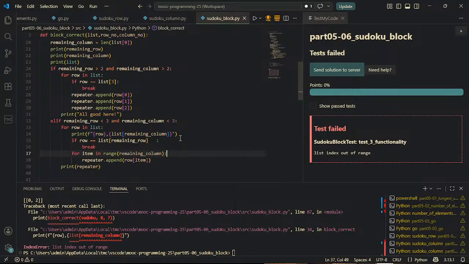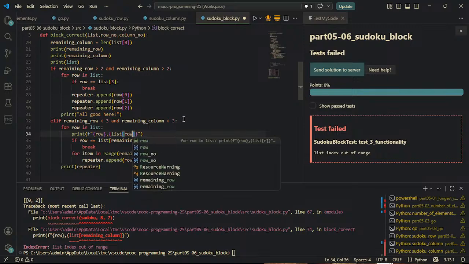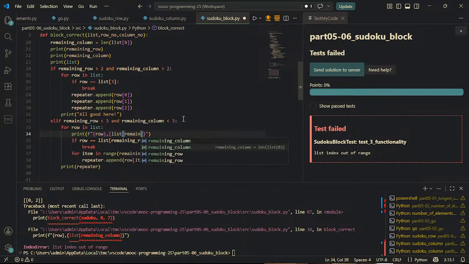All right, list remaining. Oh wait, hold on. Whoa, the problem is list remaining column. Why am I writing column? Remaining row, buddy.